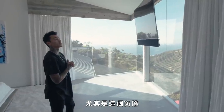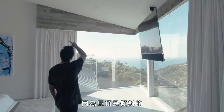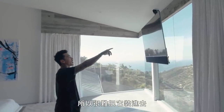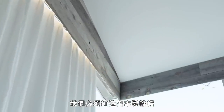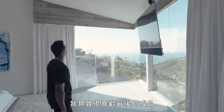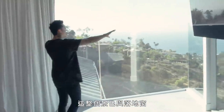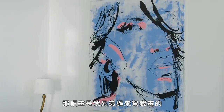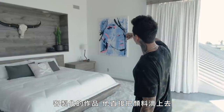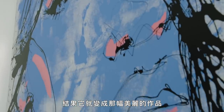It was kind of a mission, especially with these curtains, because as you can see the roofs are slanted. So it was super hard to figure out how to get these in — we had to build that wood valance up there, which I actually love the way it turned out. I like the way it looks with it more than without it. This whole view with the open glass look and how this room matches downstairs was really what sold me on the house. That painting — my buddy actually came here and did a custom piece for me. He literally just drips the paint on and somehow turns it into an amazing piece like that.